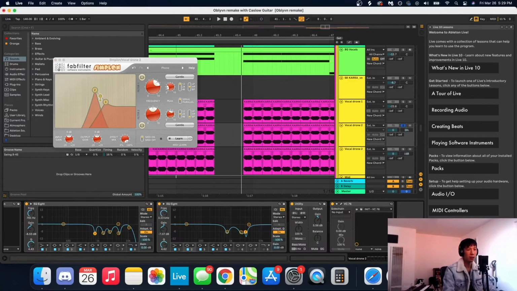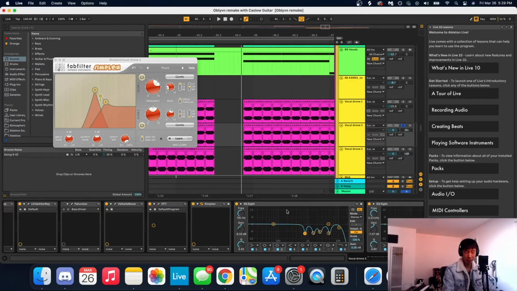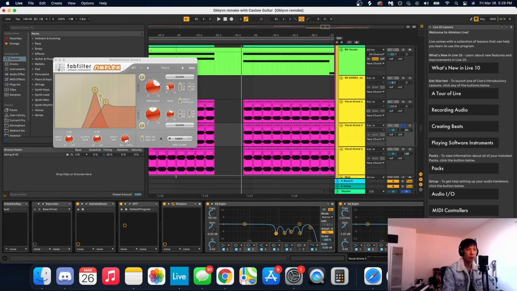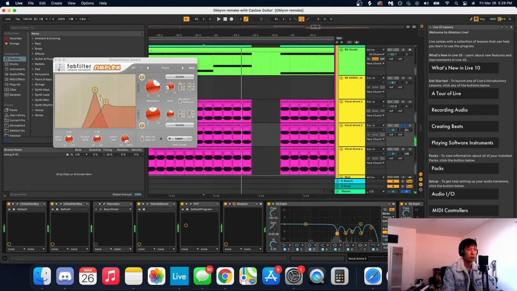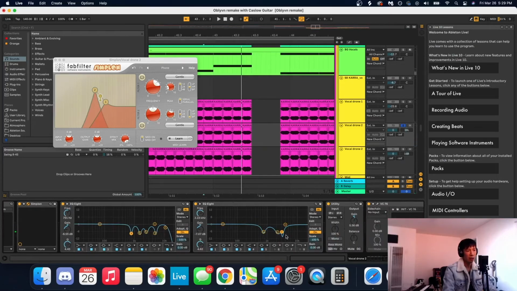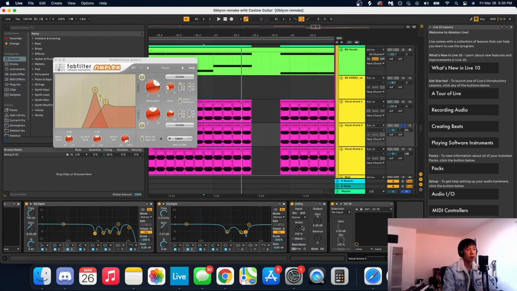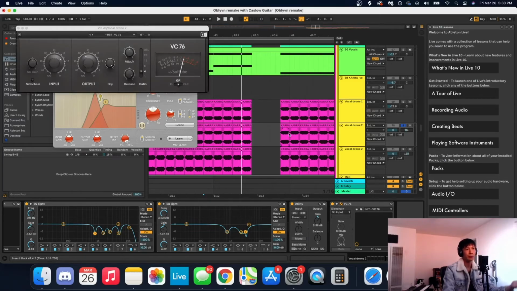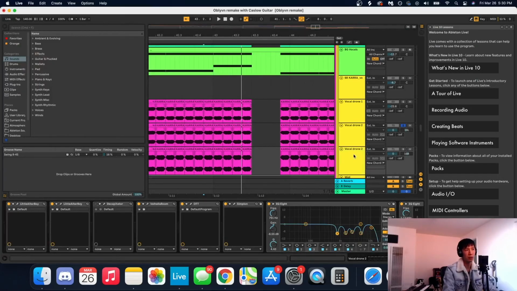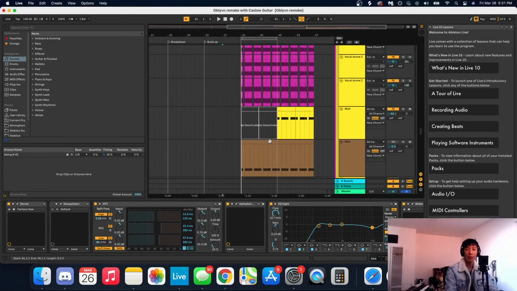And then here, some more EQ, again to cut out those ringing noises. And then another EQ to tie it down even more, or to get even closer. I have a utility here to bring up some of the gain. And then another compressor here to tie it all together. And that's basically it for the vocal drone. The second drone is literally the same processing, just panned to the right, and this one's panned to the left. So yeah, there you have it.